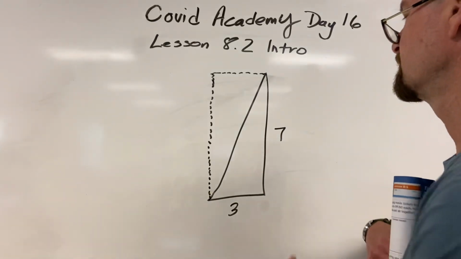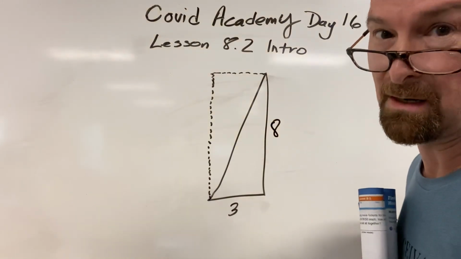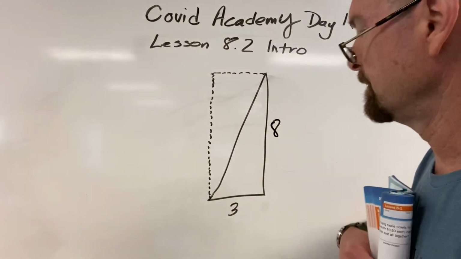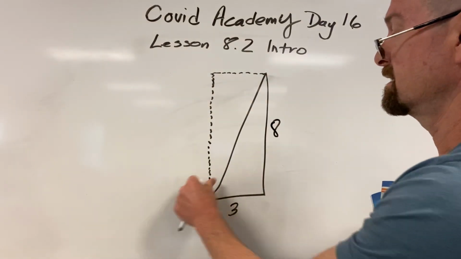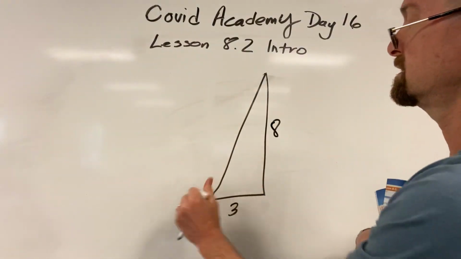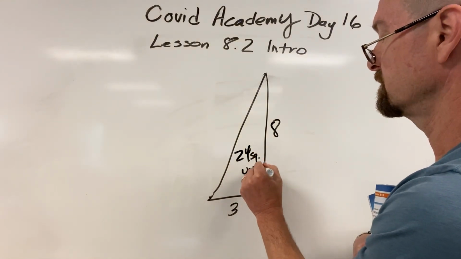Yes, why did I choose the same number? Let's not forget 3 and 7. Let's make that 8. So we get different numbers than our last example. That's thinking. 3 and 8. So the big one is 24. So guess what the area of this triangle is? That's right, it is 24 square units, whatever we're doing.